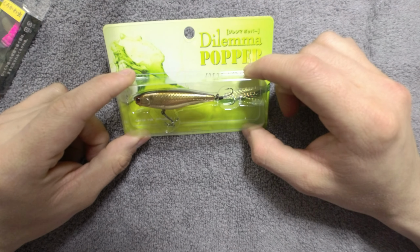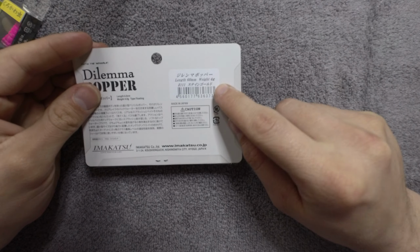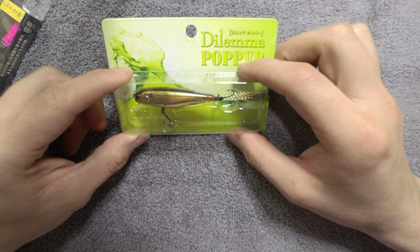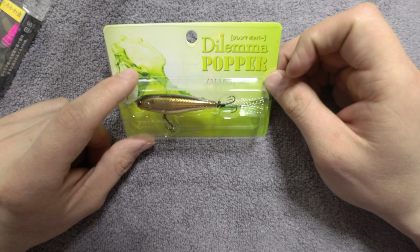And here's another topwater. This is the Dilema popper from Imakatsu. How much does this thing weigh? 4 grams. So this should be able to cast pretty good. I'll probably end up using this on that Dobyns Sierra BFS rod just to see how it can handle those treble hook baits. As you can see, that was a pretty quick unboxing. I didn't want to take too much of your time, but that's just a little sample of what Bait Finesse Empire is going to be carrying.